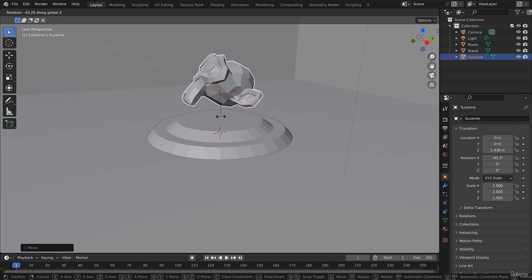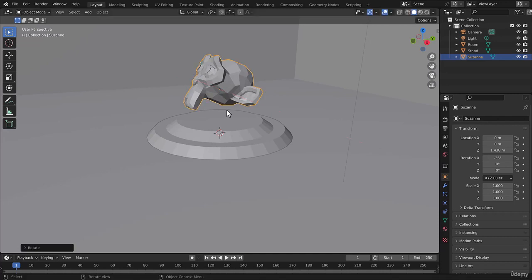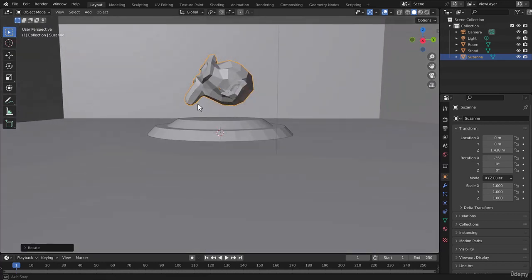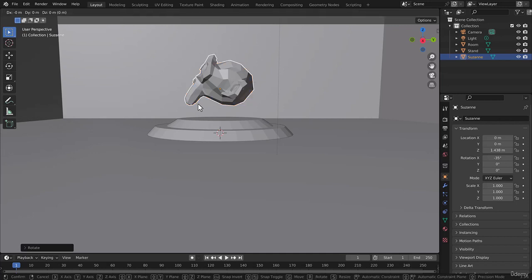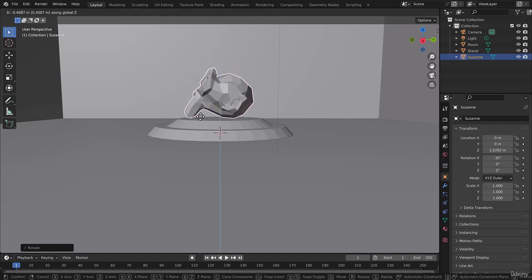I can play it by eye, or I can use a numerical value. If we take a look near the header bar of the 3D viewport, you can see how much we're rotating by on the X axis. I'm going to use a numerical value here, so I'm going to use minus 35 degrees because I already know ahead of time that that's the correct rotation to allow Suzanne to sit on top of a flat surface. There's currently a little bit of space, so all we're going to do is hit G, then Y, and bring it down.